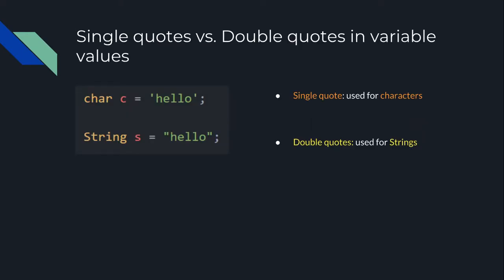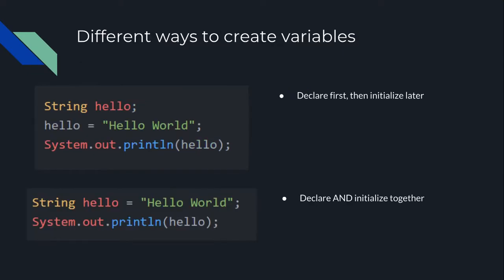I also wanted to point out the difference between using single quotes and double quotes. In characters, we use single quotes. In strings, we use double quotes. And you might not be able to tell the difference between a character and a string just yet, but just know that characters are considered primitive data types and strings are considered reference data types. And when you take data structures, you're going to be able to differentiate the two when you run into a lot of errors when you confuse the two data types.